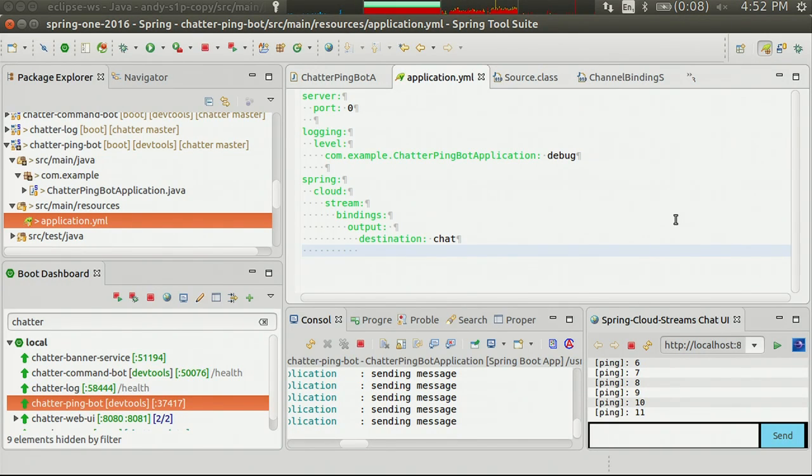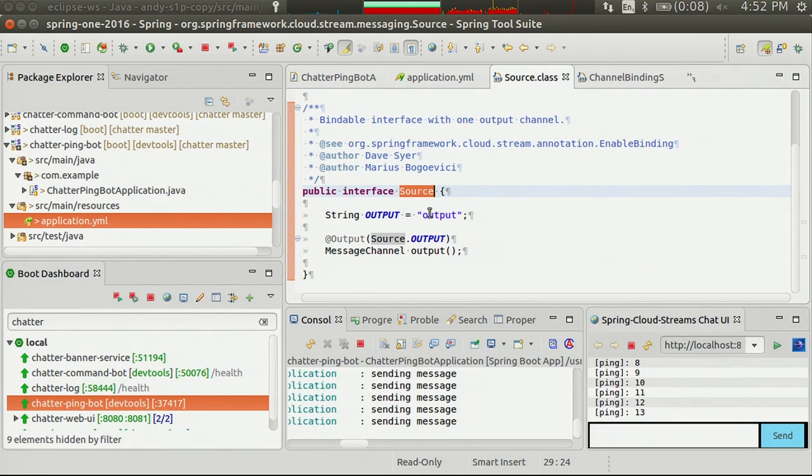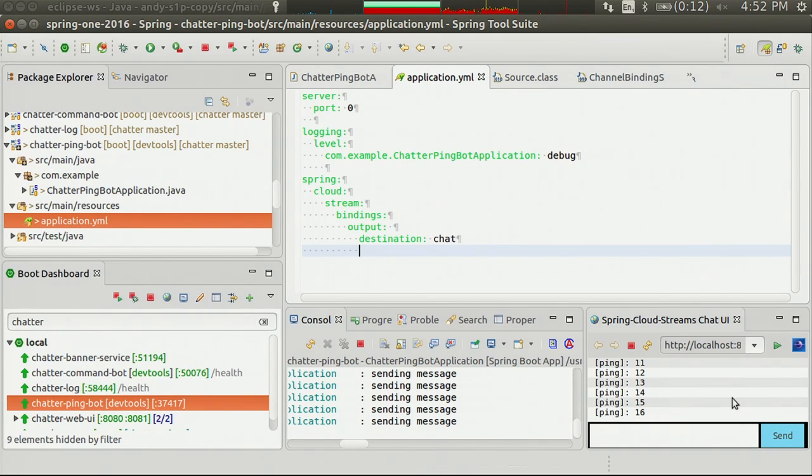And with Spring Cloud Stream, you have this pattern here. You have to map these outputs and inputs to specific things on the message bus, essentially. Okay, so you see it's all working now. My ping bot is sending messages and they appear in the UI, so it's all working.